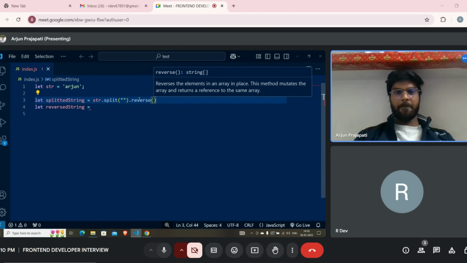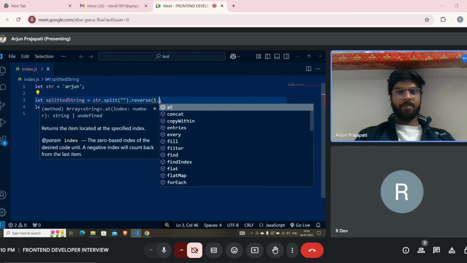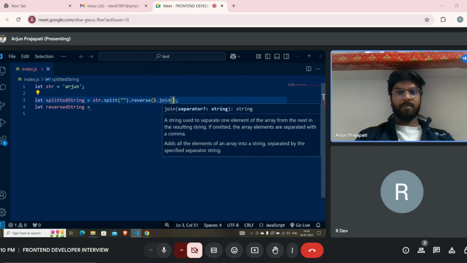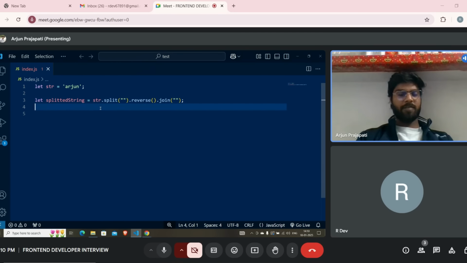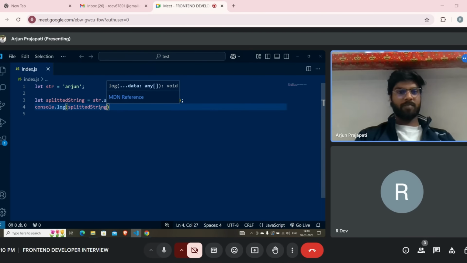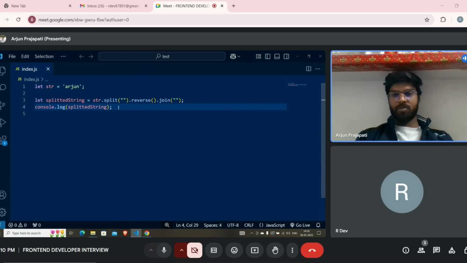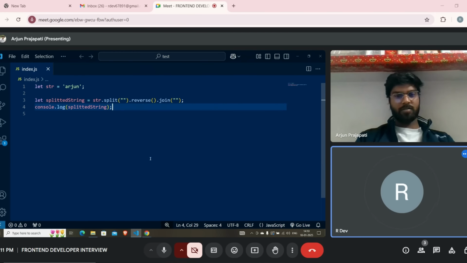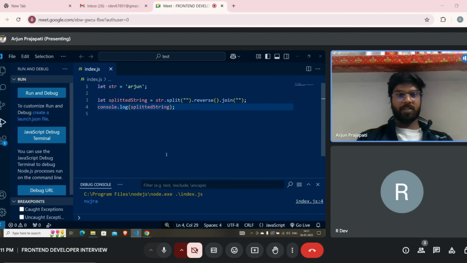Reverse. So like splitted. Okay. Should I run this? Yeah, go ahead. So here is the reversed version of the string.